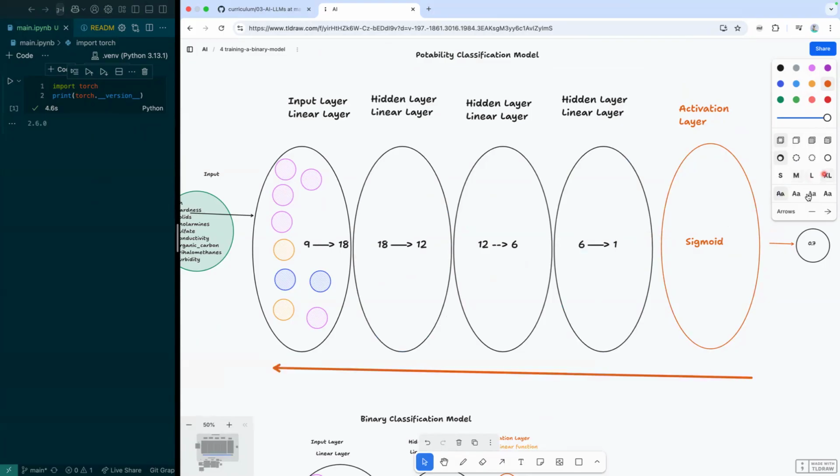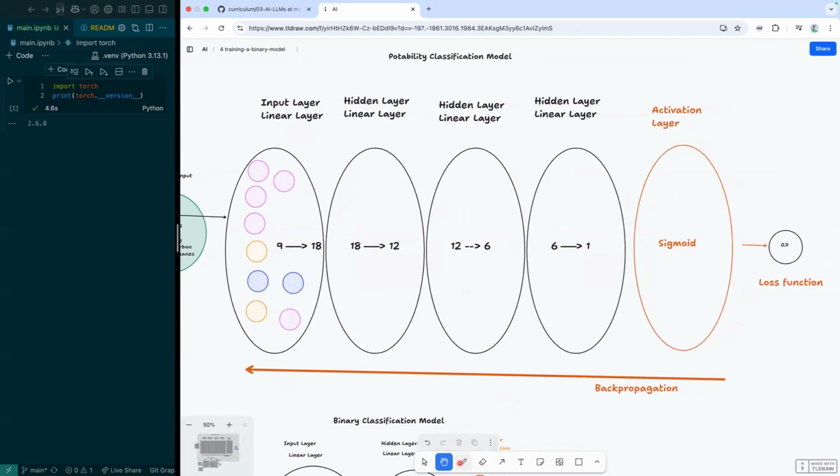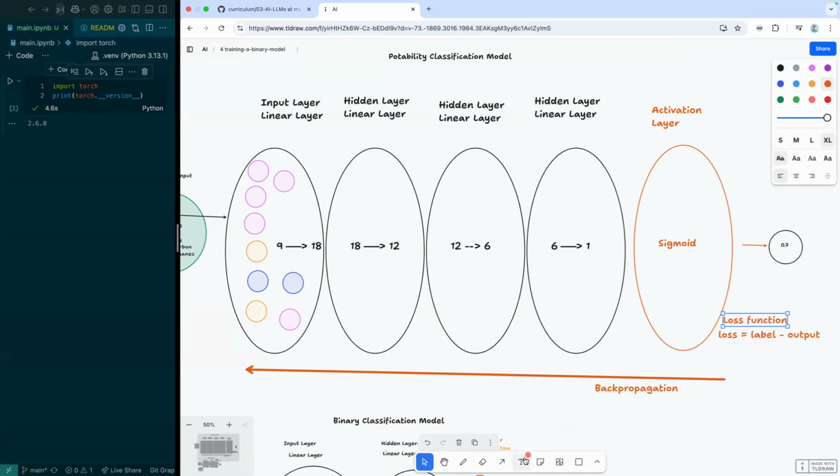And let's make this a really nice big arrow. With backpropagation, and something called a loss function, which is, in essence, the difference between the prediction and the real answer, right?